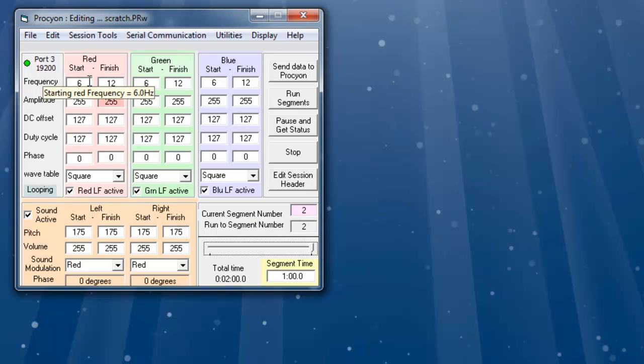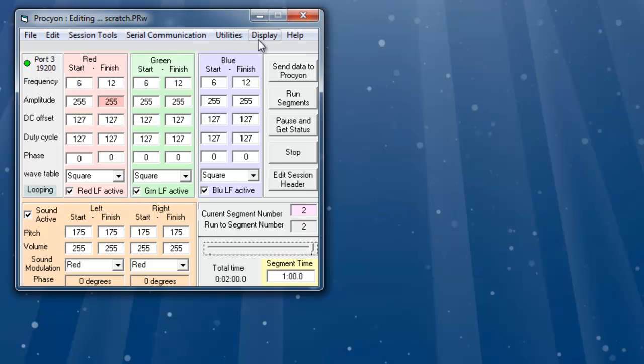So another thing to notice is that the software automatically reversed the values of the first segment to create a mirroring effect so that the beginning and end segments align perfectly. The end setting of the first segment and the beginning of the last segment.